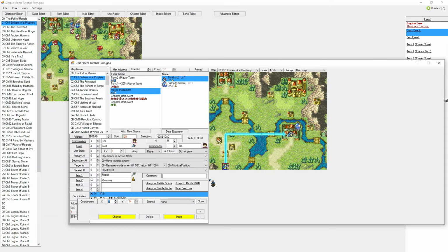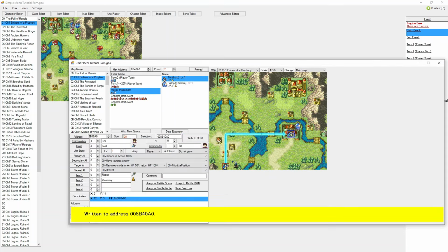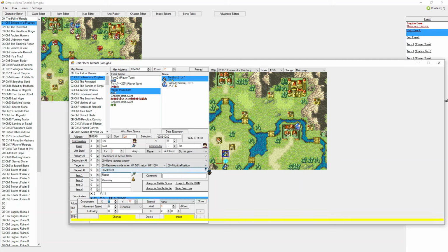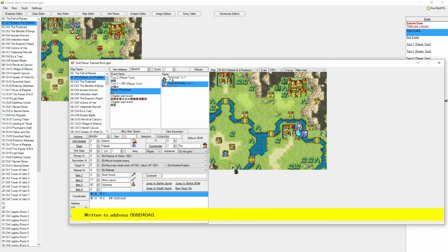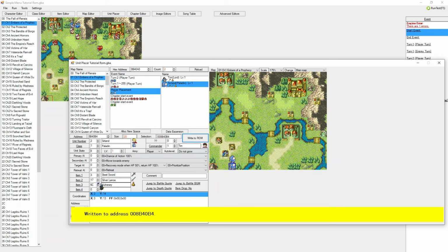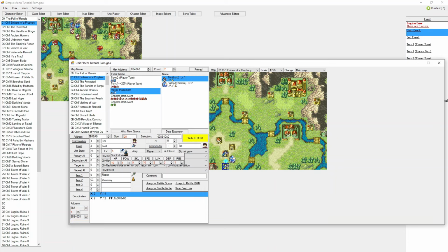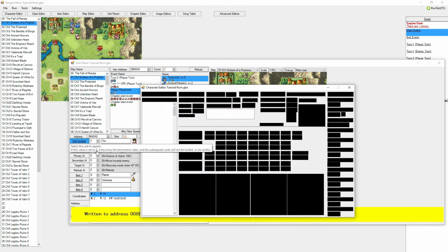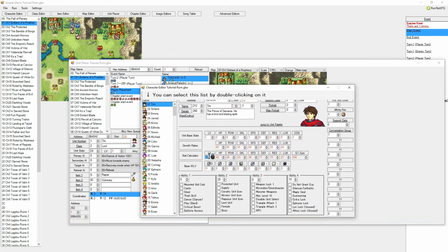I thought it would be interesting if we instead moved in from the bottom here. Sir Land right here. Let's put Sir Land here. Let's actually change the levels of the. Why do my units not grow? That's interesting. I want my units to grow. Let's say change Tim to level 5 Lord. What would his stats be like if he was level 5?